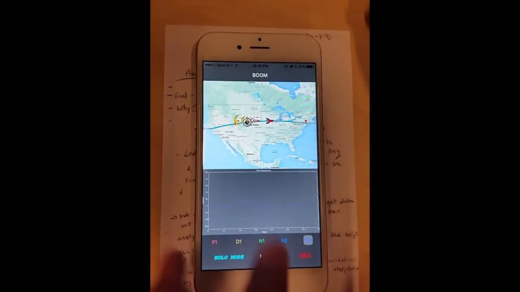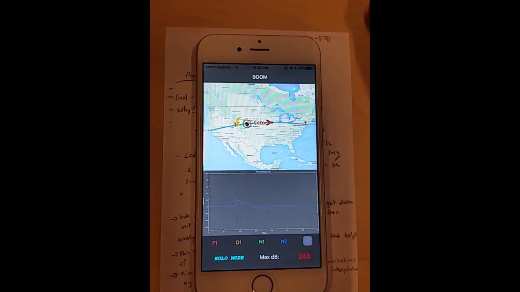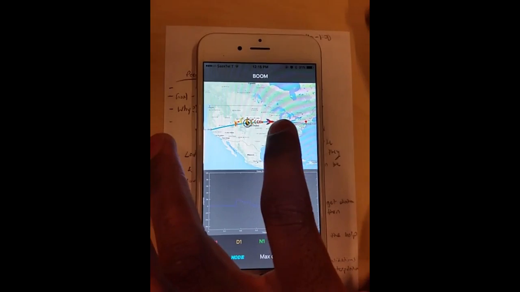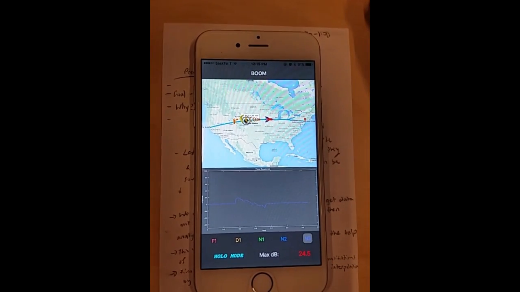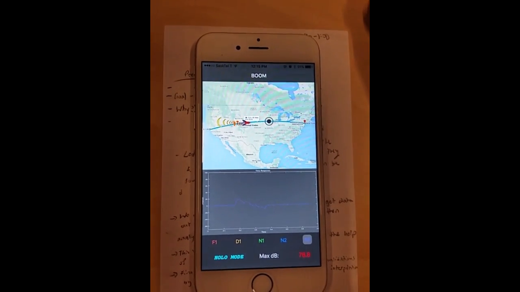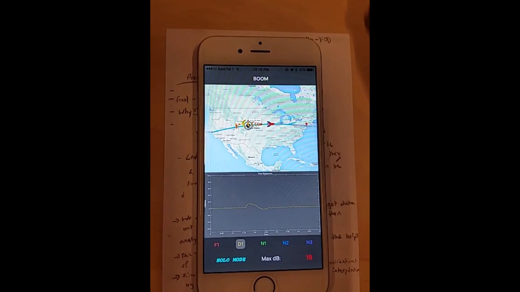And so for example, if we move farther away, you'll see that the sound, the animation as you can see here, and even the vibration would actually be mapped and would be less because the sound intensity is less from the observer's perspective. And then we also display the max dB at each point, as you can see over here. And that can be seen for any of the audio files, as you can see here.